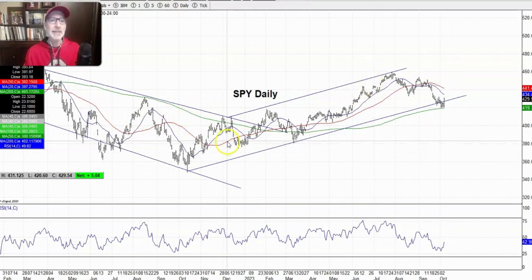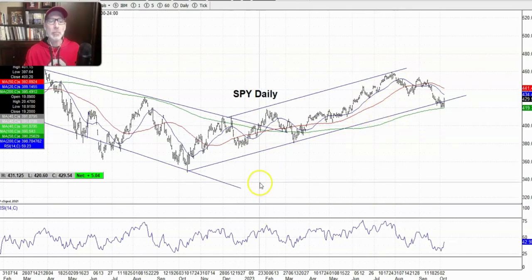So basically, the trend is your friend. You'll hear that all the time in the markets. The trend is your friend. Why is that? Because like I said, a stock in a certain trend will stay in that direction until it gets pushed in another direction. And you can use the ups and downs within the channel to help time your trades better.